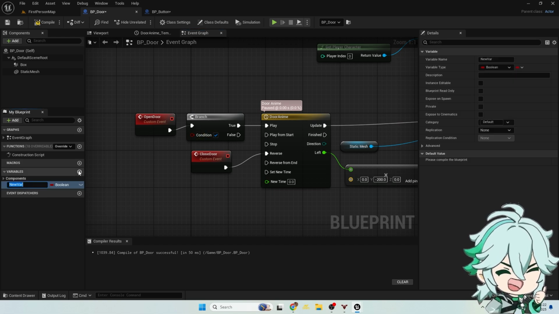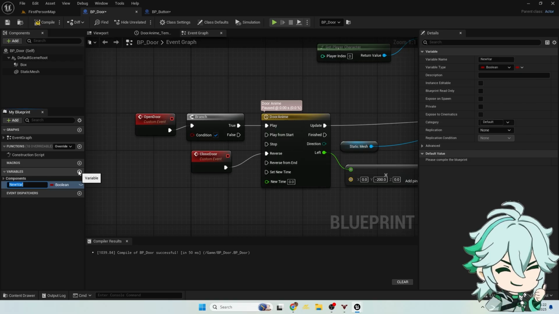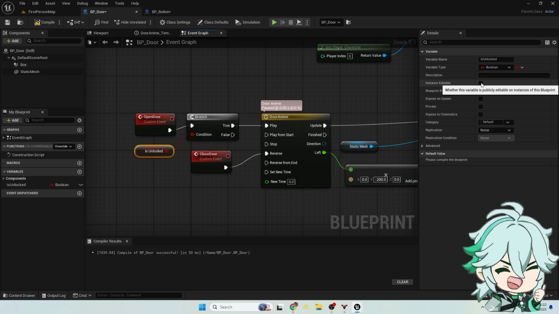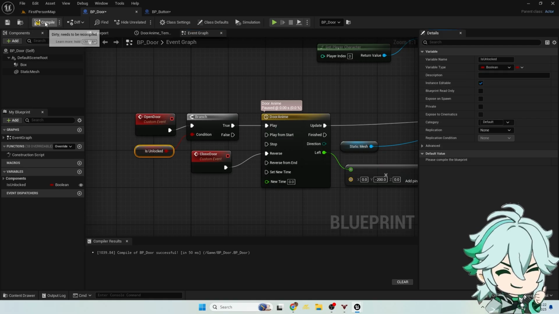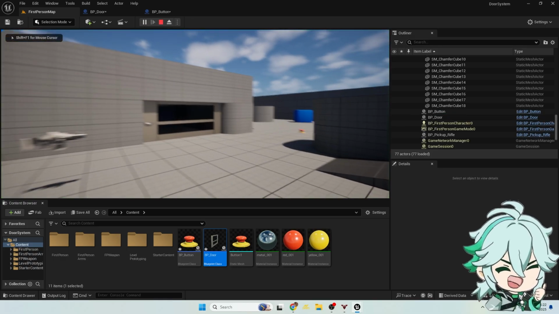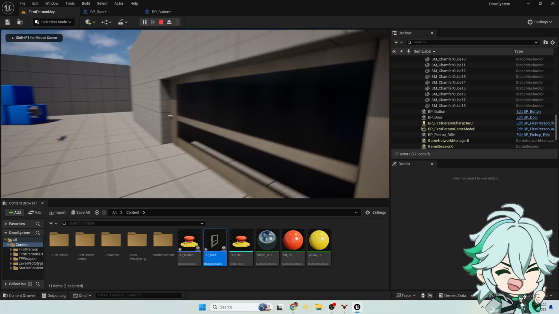So we go to variable, call it is unlocked, and we are going to drag this into the make condition. The next thing that you want to do is convert this into an instance editable, compile it, and now if you go play the game, the door will not open.